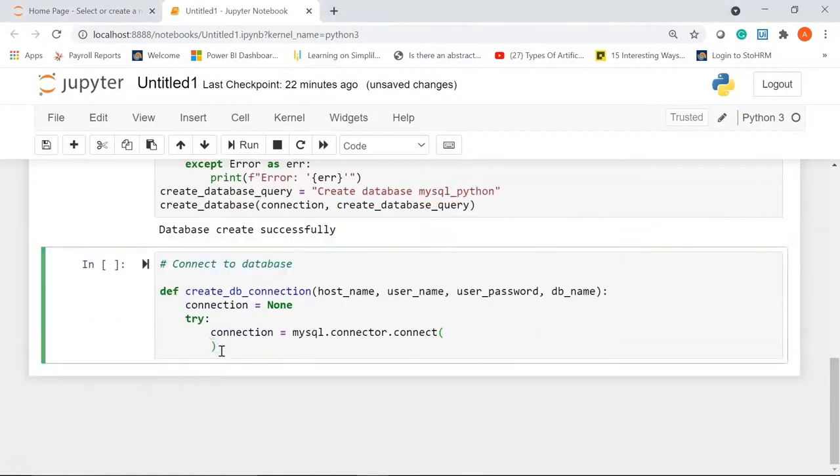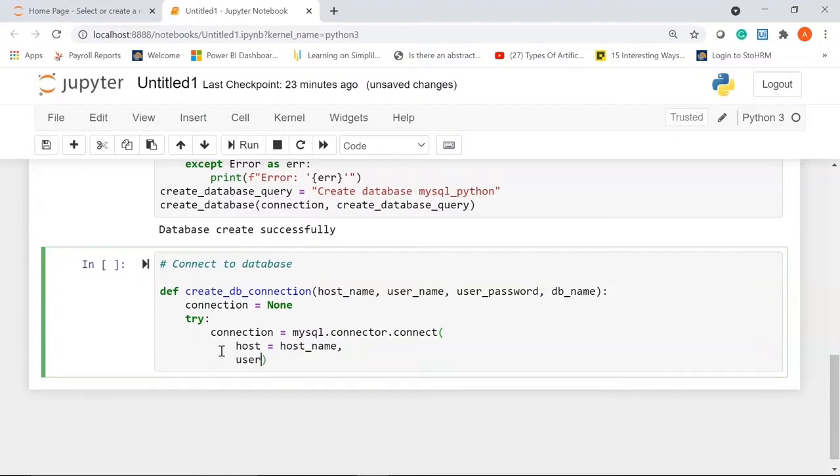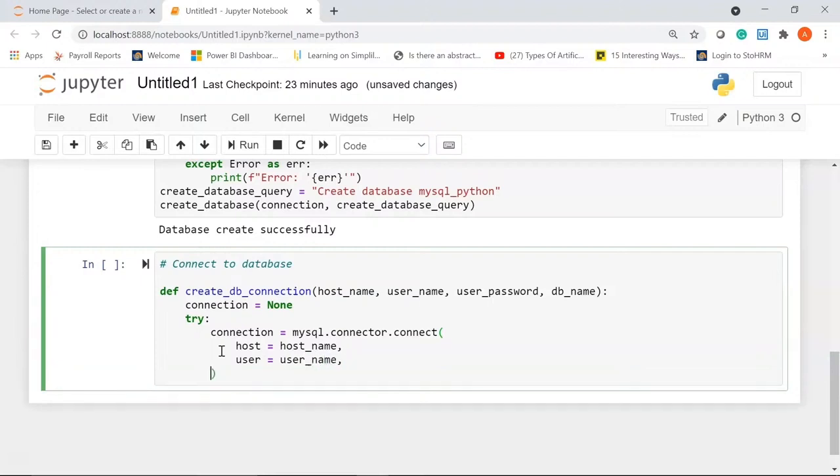So first it will take the host name. I'll write host equal to host underscore name, I'll give a comma. Next it will take the username, so user equal to user underscore name, give another comma. Next it will take the user password.